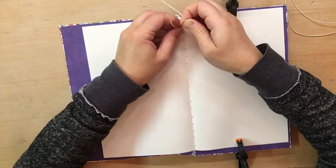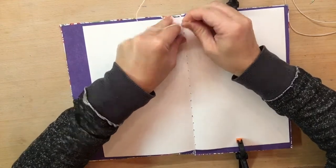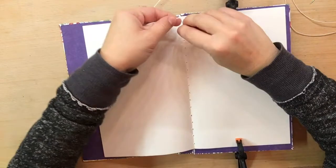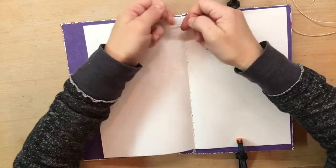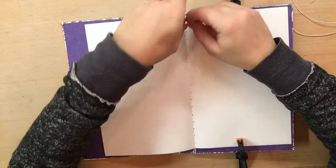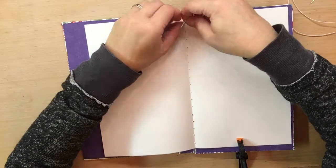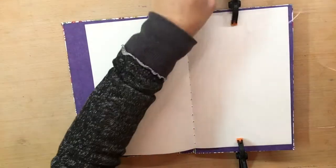I will say there are a few different ways to do this sewing of the Belgian bookbinding, and so if you watch a different video, they may tell you a different way. I do know I like this way. It is very secure. It keeps the signatures where they're supposed to be. I have tried it other ways and I felt like it did not work as well. So what I'm teaching you is what I believe is the best method for sewing these signatures in.